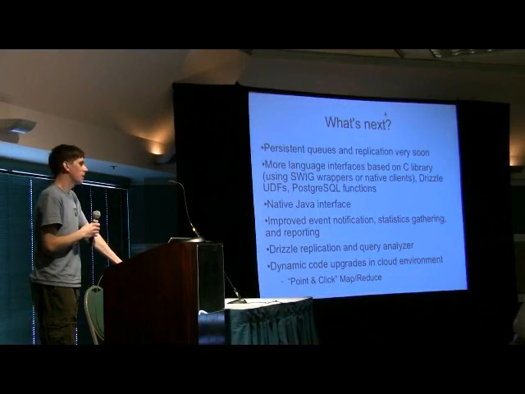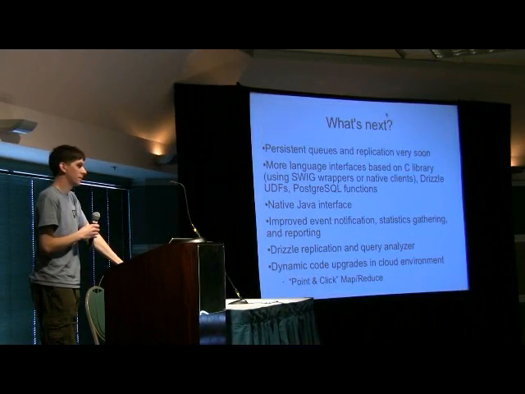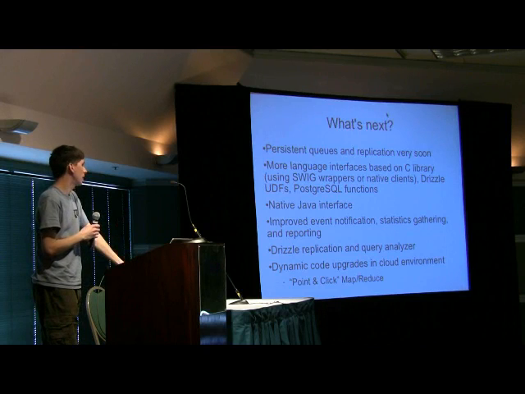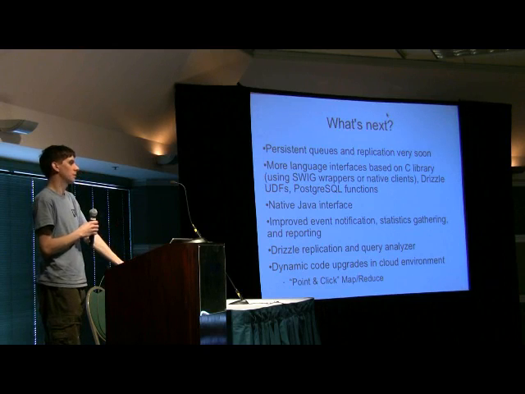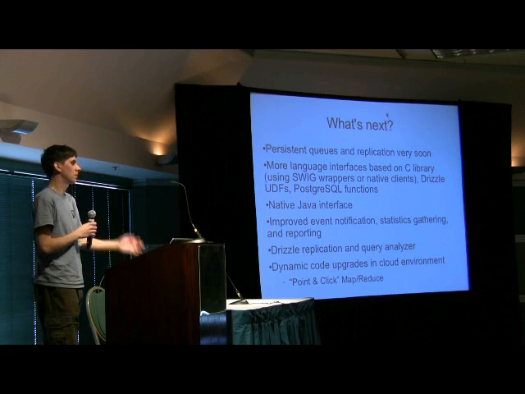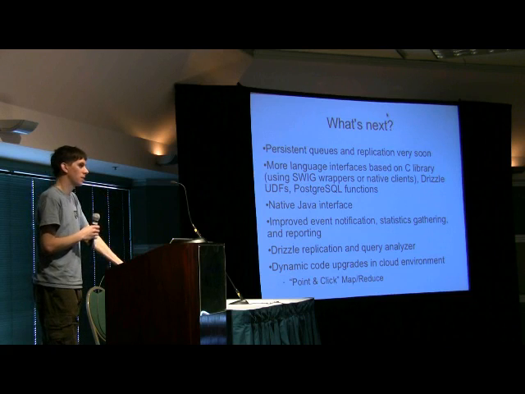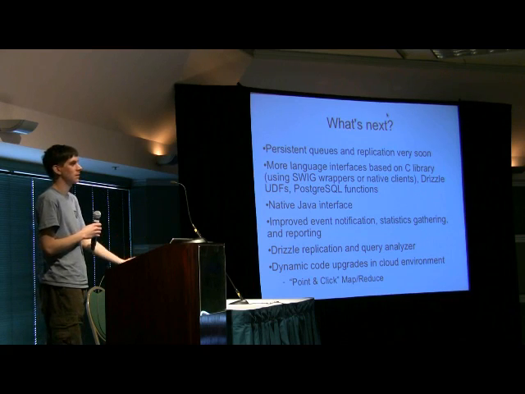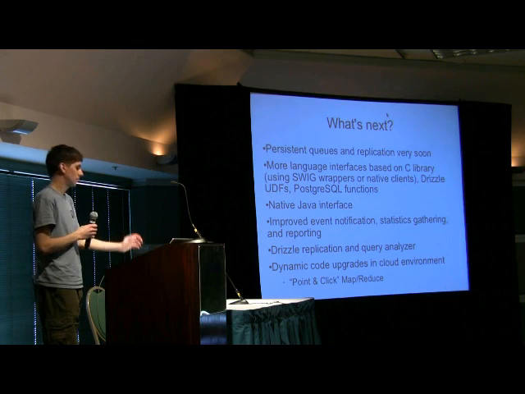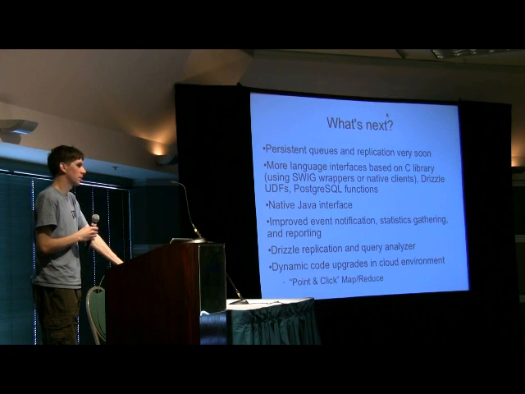We still need some improved event notification. We actually just had a little hackathon this week with some of the Perl guys at Six Apart who are still working on Gearman, and we came up with some new protocol hooks that will allow us to do things like give me a stream of all the debug messages coming out of the server, or every time a job fails, let me know. So you can do easy analysis and a notification system, and get better statistics out of it too. Like, how many jobs are in my queue right now? What was the average response time for this particular job? There's a number of things you can look for when you start looking at queuing algorithms and systems.